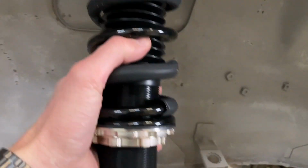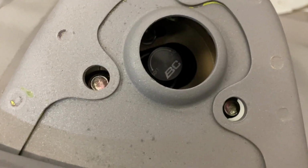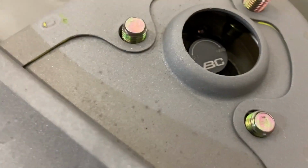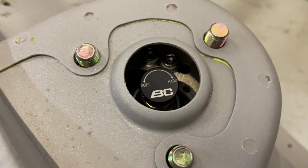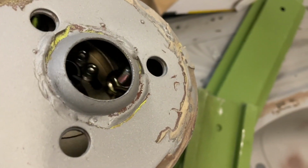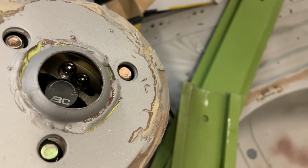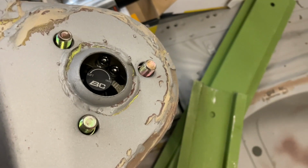As you can see, we are able to access our adjustment here, but we're not really able to access our camber plate. A lot of people will cut this hole out a little bit larger to have a little more access. We may end up doing that, but we'll have to take a look. Pretty much very similar for the rear. If I can line this up, it's pretty much laying on the car right now. Same thing, we don't have a lot of access to camber adjustment, so we'll have to see what we end up doing for that.